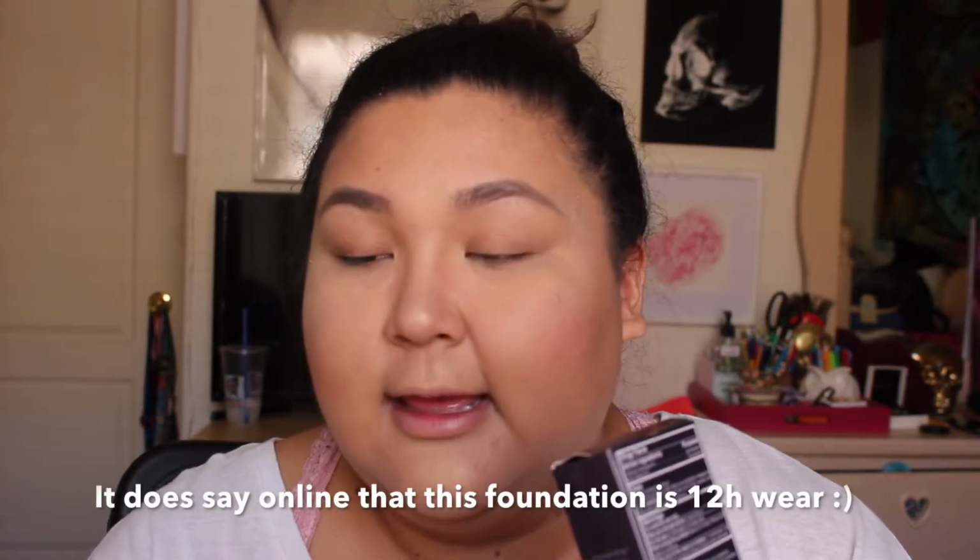I kind of just automatically assumed they were the same. That's what I heard, but the boxes are very different. I don't know if it makes a difference that one is Amazonian clay and one is regular clay. I'm not sure if it's supposed to be the same, but nowhere does it advertise that this is 12-hour makeup on the box or on the stick. Now, if they say that online, I'm not sure.